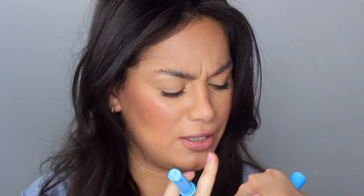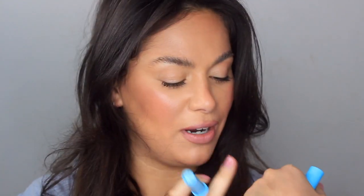So this is the pink one. We have a blue one. Let's see what kind of colour this is. So this is a plumping gloss stick. It says glossy, juicy, plumpy baby. This is actually blue. I'm presuming it's like a pH level thing where it adjusts to the... No, it is blue. What was it back in the day? Like the Barry M one that used to adjust to the colour of your lips naturally. This I think actually is a blue.